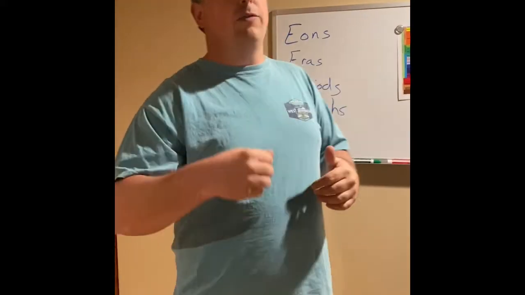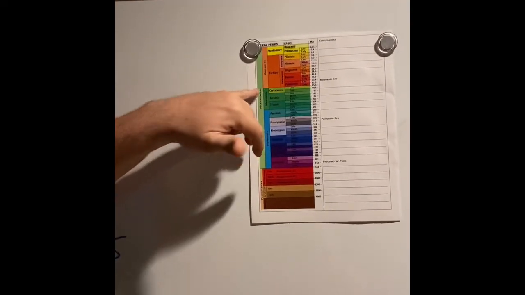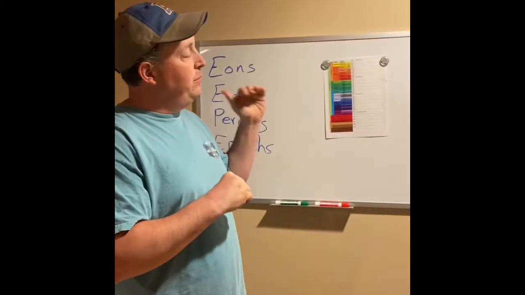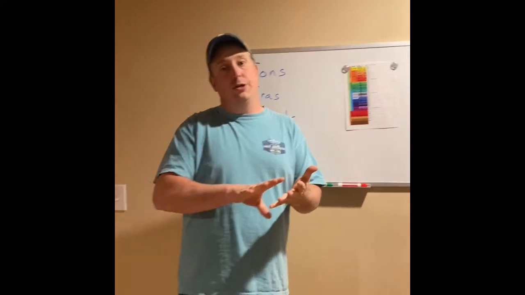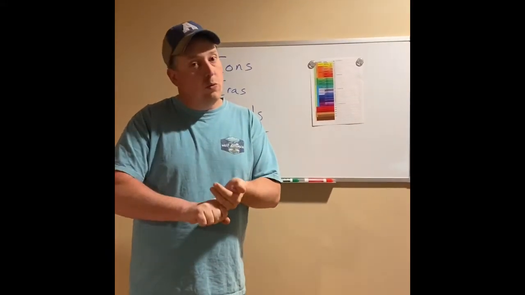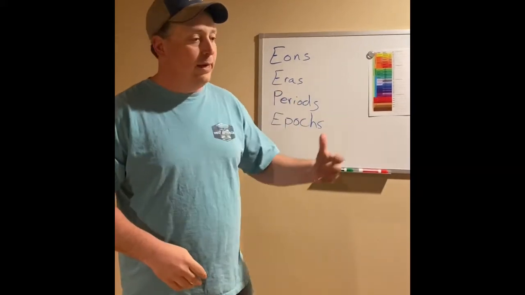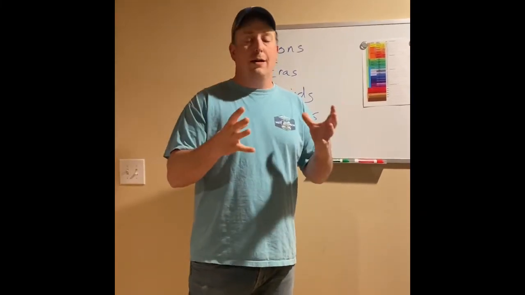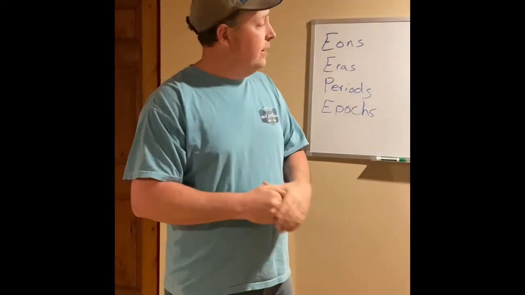Okay, so now we're getting ready to move into the Cenozoic era, right? Because at the end of the Mesozoic era, we have this mass extinction, and this mass extinction occurred about 65 million years ago, which marks the end of the Cretaceous period, the end of the Mesozoic era, and it wipes out the dinosaurs. Whatever it was that caused that, a lot of scientists believe it was an asteroid or a comet that struck the Earth, threw a huge dust cloud into the atmosphere, blocked out the sun, caused some major volcanic eruptions and earthquakes, and all that combined together led to the extinction of the dinosaurs.